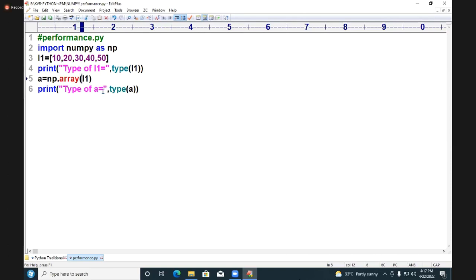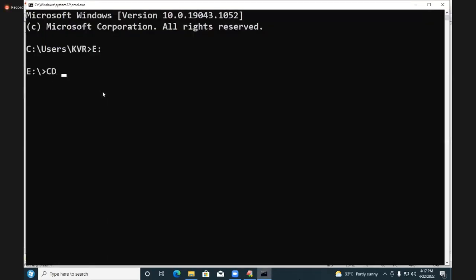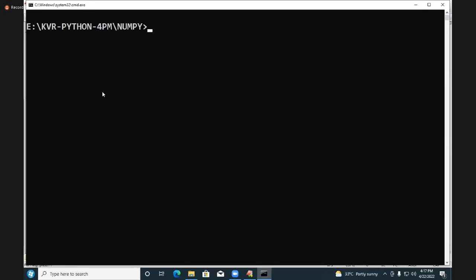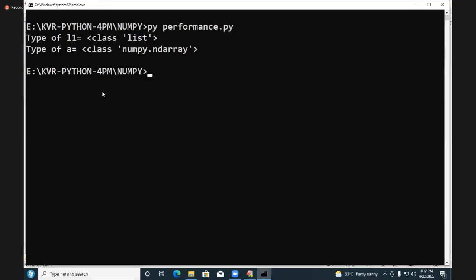Now coming to the command prompt, important points. Now I see Python here, 4 p.m. cd numpy here. Now see students, I'm saying py performance.py. It is going to print one as a list type, and one more as an object in NumPy programming.